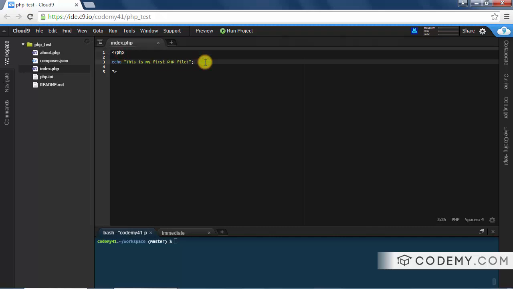Another thing that you're going to come across and see all the time is the semicolon. Just about every line of PHP code is going to end in a semicolon. Every programming language is a little different. Some end in colons, some don't end in anything. But PHP always ends in semicolons, so you need to get used to doing that. If you think back to the first or second video in this series, I forgot to add a semicolon and it threw up an error. So you'll do that from time to time. You just forget to put the stupid semicolon on the end. That's something to keep an eye on.